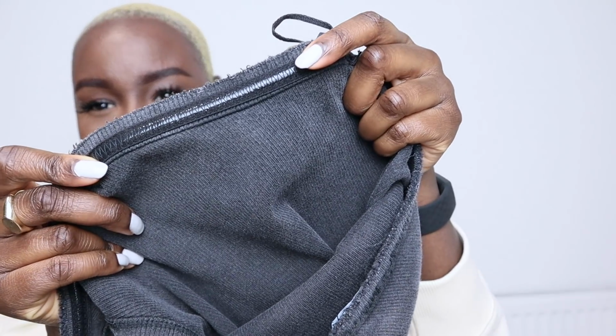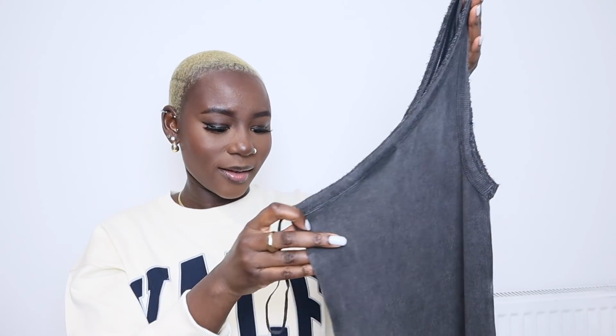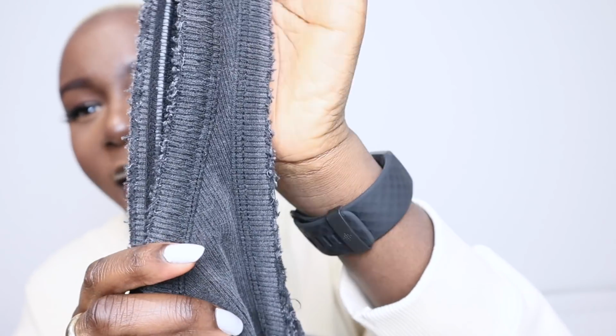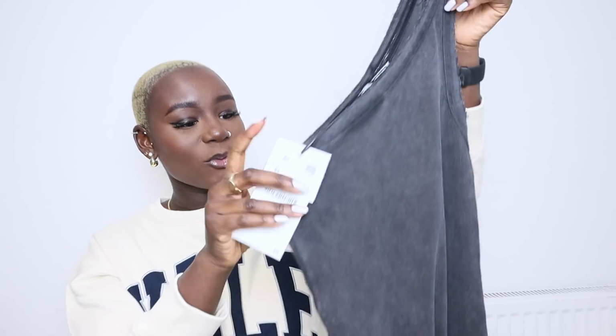The main thing that caught me, and I'm so happy with the thickness and the lining, so it's got the lining there so it doesn't slip down when you're wearing it. The main thing that caught me was the asymmetric one sleeve, or one shoulder I guess actually. I want to see how this looks on. Ironically, this is one of the pieces that I was actually quite excited about, and it's a nice thickness. Like Zara know when to do that good thick ribbed jersey feel. And as you can see on the shoulders, it has a frayed detail, so almost like a raw hem, but not actually raw. It won't go loose because of the way they've stitched it as well. But yeah, really, really nice.